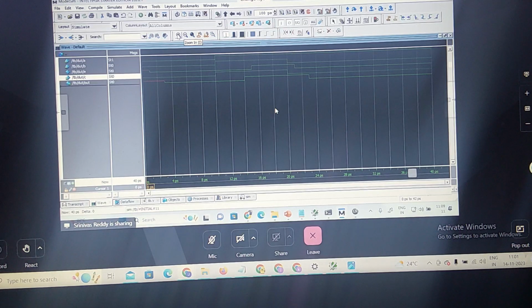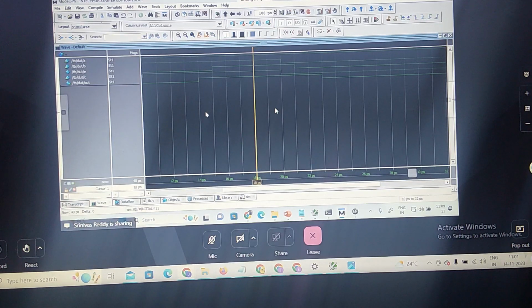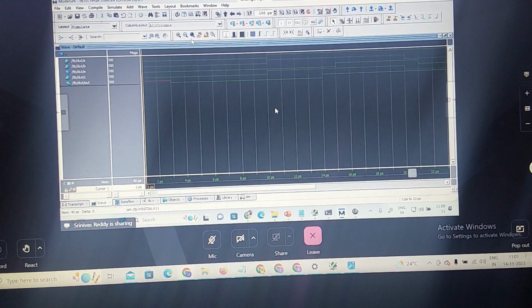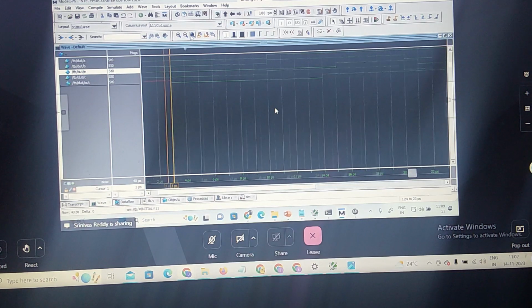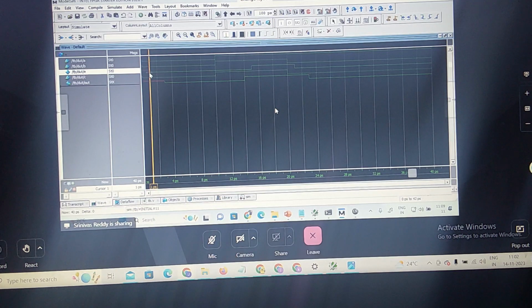Can I analyze this rise delay, fall delay for this one? So here A is 0, B is 0. Same input I am giving. At time t0, A0, B0, C0. At time T equal to 10, A is 1, B is 1, C is 1. At time T equal to 20, A is 1, B is 0, C is 0. Now this will change. Where is my E? E will change after what time?